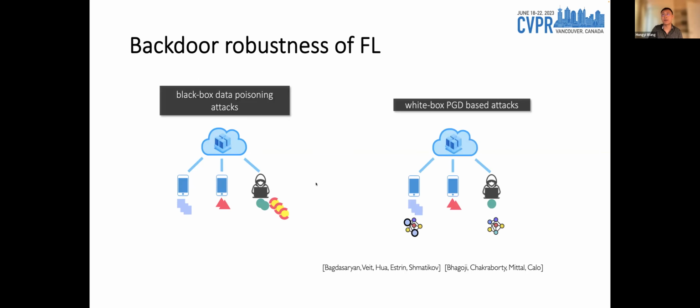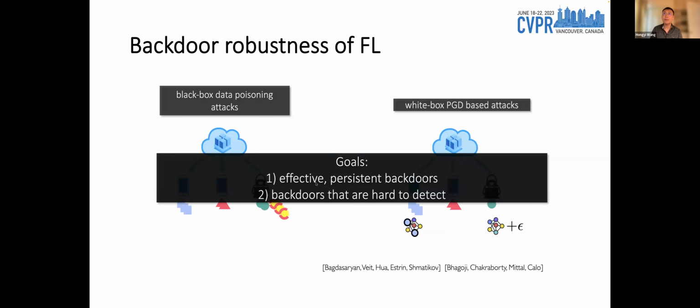So there are different ways to manipulate the model to insert the tag, or just manage the data and try to inject that information into the model weights. Here, the attacker is trying to make effective backdoors. This is what's called a backdoor attack. It's basically inserting backdoors into the model weights such that it's hard to detect and it can persist very long in the global model.